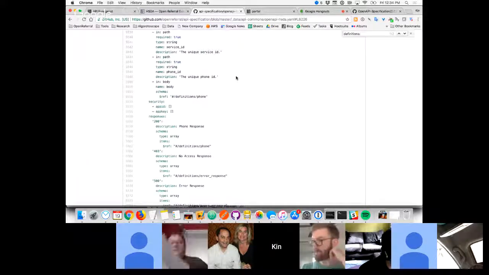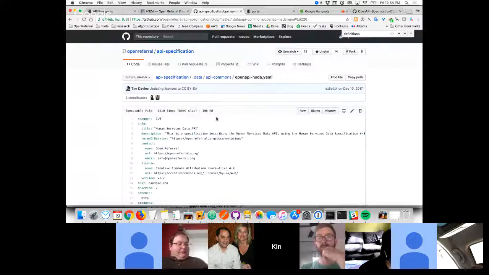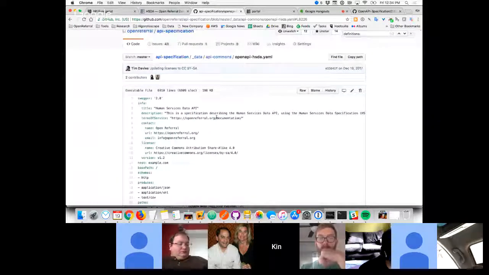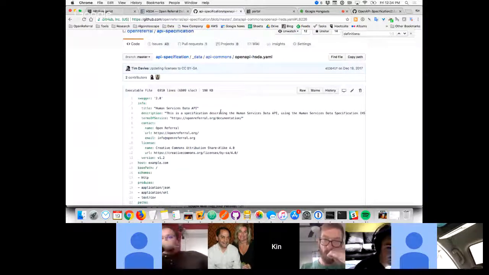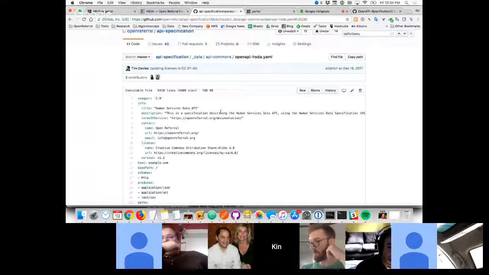That's a quick snapshot of OpenAPI, which we use to describe HSDA. So it's a lot of complexity there, and understanding OpenAPI as well as understanding how we use it to describe the Human Services Data API. But once you really get intimate with it, it gets easier, trust me. But there's always still that kind of cognitive load. And Greg will tell you every time I come back to this project, because I do this role for many projects, every time I pick up HSDA, it takes me about 2 hours to understand what's going on again. I just don't remember it. But here's a detailed set of instructions that always tells me what's going on. And so this is just the definition, though.